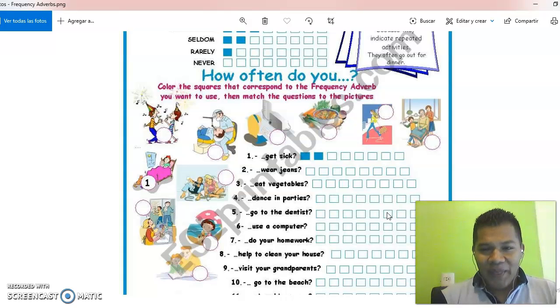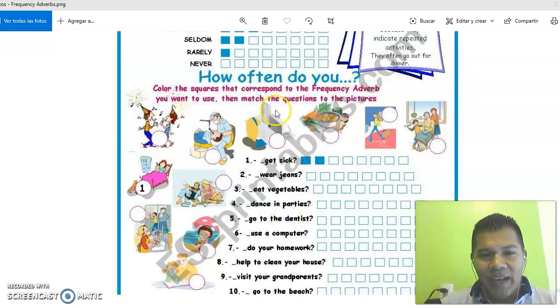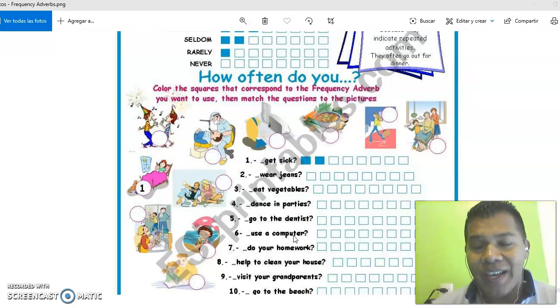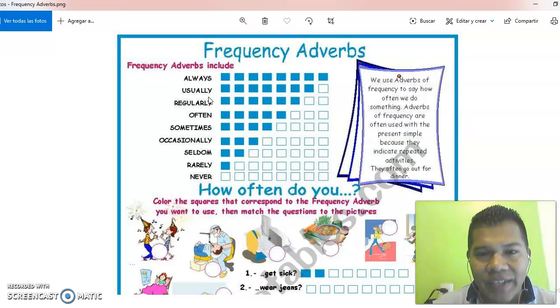Use a computer. Well, this is something we are going to be doing very, very often these days. So, my question is, how often do you kids use a computer? Okay, in my case, I usually, not always, because my classes are not 100 percent online. As I was saying, how often do you use a computer? In my case, I usually use a computer because I have to check students' grades, because I have to design exams, because I have to check videos to give homework, and some other examples.